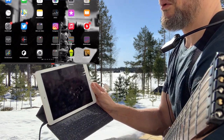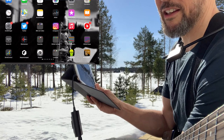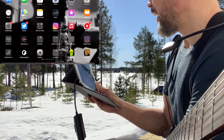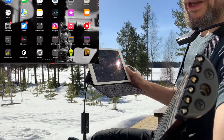The little thing I want to check out now is how easy this is to set up in a hostile environment, like outside in the spring, in the winter spring of Norrland in Sweden. So bear with me here.